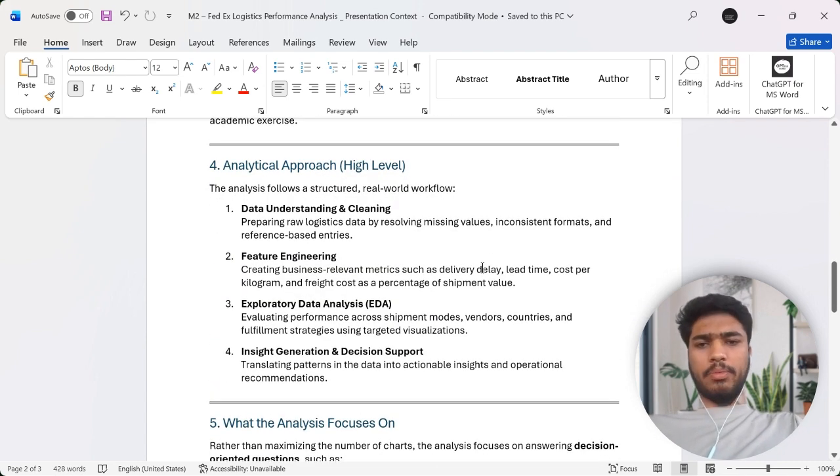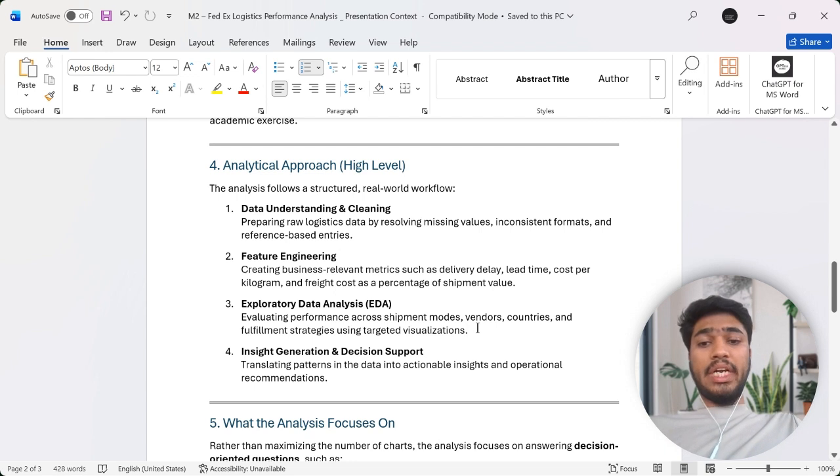This is our analytical approach. First of all, we'll analyze and clean the data, and then go to feature engineering with KPIs relevant to the logistics analysis, such as delivery delay, lead time, cost per kg, and freight cost as a percentage of the shipping value.